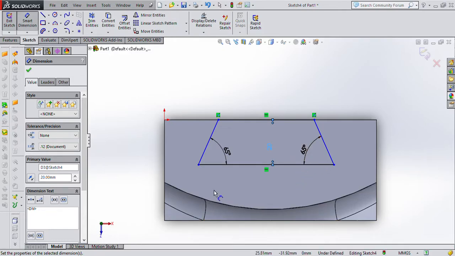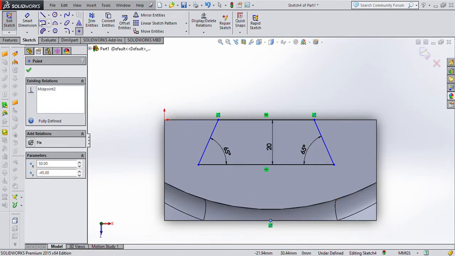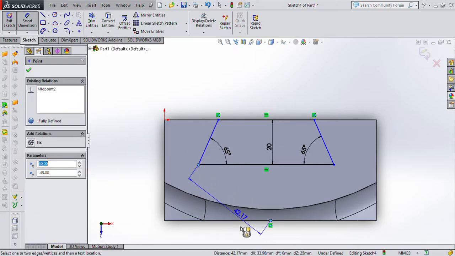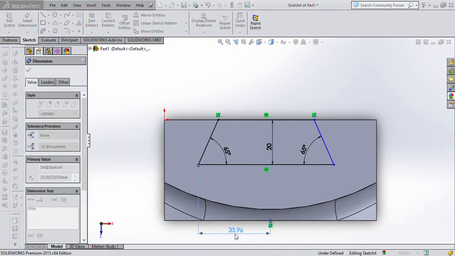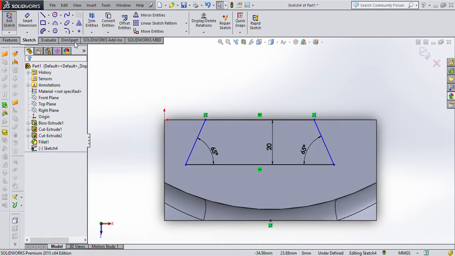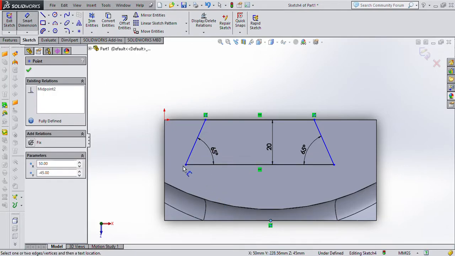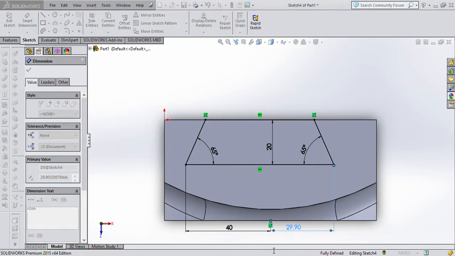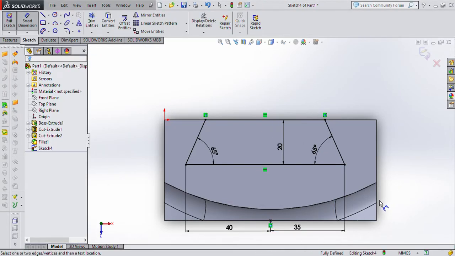Right. Put a point at the mid of this line, and let's say here to here, this one is 40, sorry, this one is 40, and here to this point is given as 35. Okay.